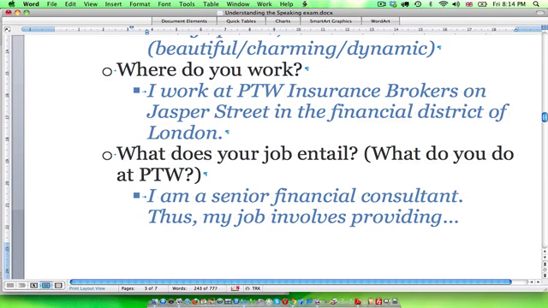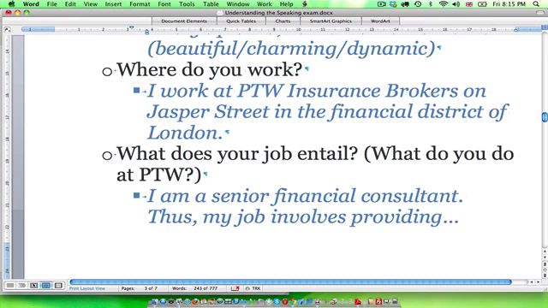Okay? And this is very straightforward. It's very to the point. It doesn't actually ask you what you do, so you don't want to elaborate in that direction. You're just giving the examiner the particular information they're looking for. Now, a typical follow-up question is, what does your job entail? Sometimes students get into this embarrassing situation where they start elaborating too much in the first question, and then the examiner has to ask them a question that they've already started to answer. So you want to be sure that you're providing the examiner with exactly the information they're looking for.